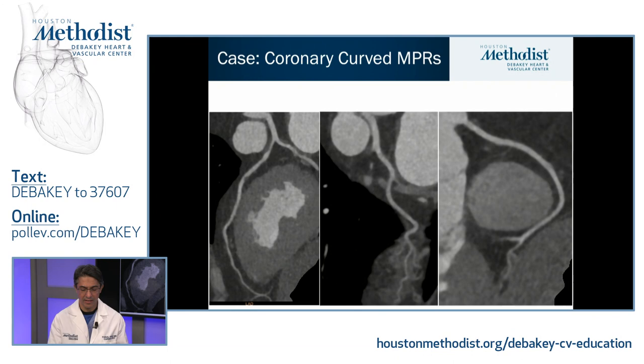What I want to show you is in this particular case, again a patient of mine, you can see here in the RCA and the left circumflex, the two panels in the middle and on the right side of the screen, you have completely normal arteries. But if you look at the left coronary artery, you will appreciate a non-calcified plaque in the proximal segment. This is both a blessing for us because we are able to identify disease, plaque, and its location, but at the same time, depending on what you have available, it can add some complexity, because this was read out as a moderate lesion, and as you know, CTA by itself does not necessarily look at the hemodynamic consequence of that lesion. And so here I've pointed out those two lesions.